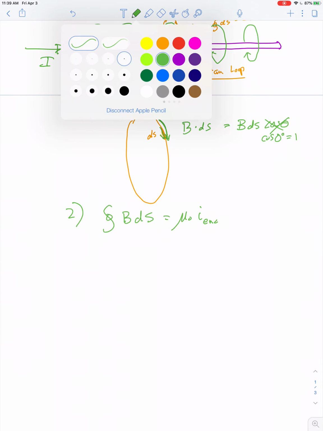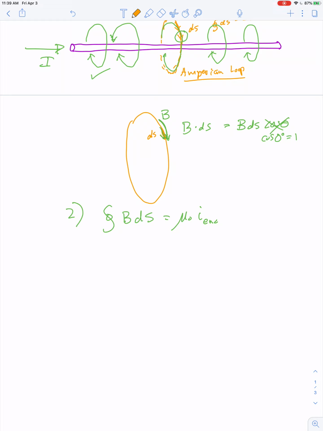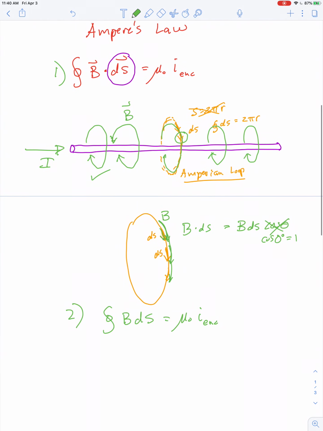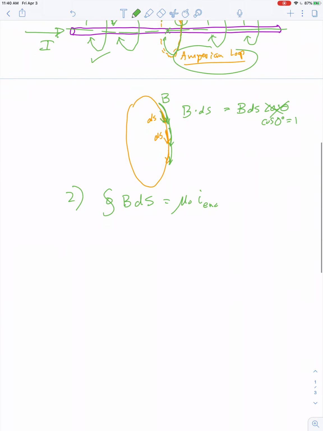Now here's another thing I notice. I really think I chose my Amperian loop wisely, because if I look at that ds, I believe the magnetic field that exists around that portion of the loop is just as strong as it is for any point along the loop. By making my Amperian loop concentric with the wire, I've guaranteed that the magnetic field has the same magnitude for every ds. So you know what I'm going to do in step 3? I'm going to take the magnetic field out of the integral sign because it really represents a constant in this case. So this is B times the integral of ds is equal to mu naught.